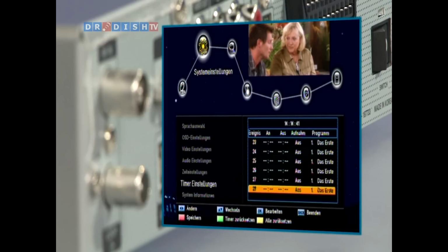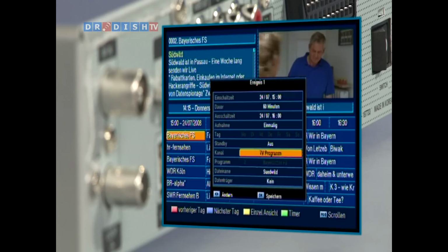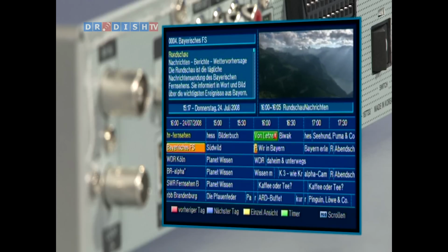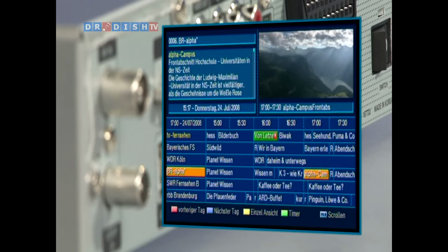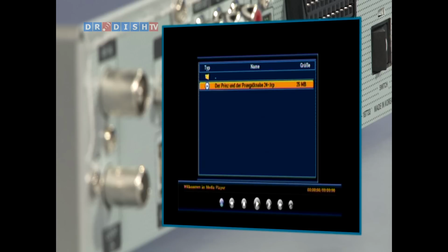Of course, you can program the timer directly using the EPG data. No more manual typing of start and end times. If needed, you could certainly do that as well. The EPG now shows an R visible for timer recording. If you choose on for standby, then the receiver will shut itself off automatically after the recording has been finished. All recordings are cataloged in a list. It is easy to edit and change the name to your personal liking.